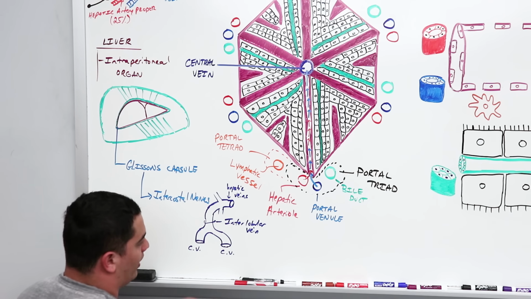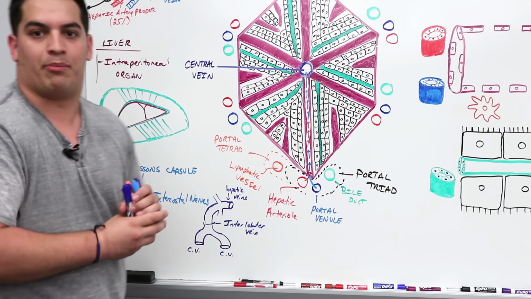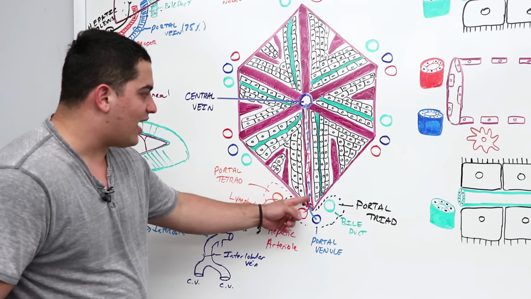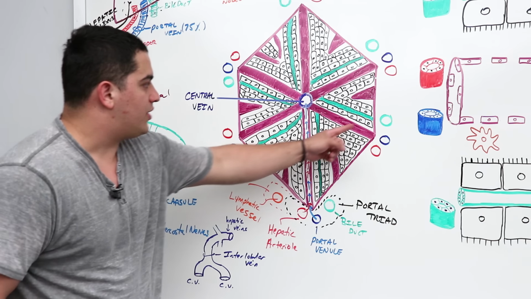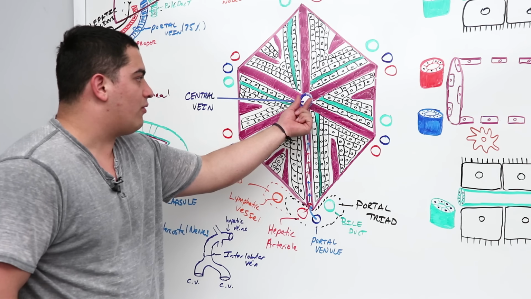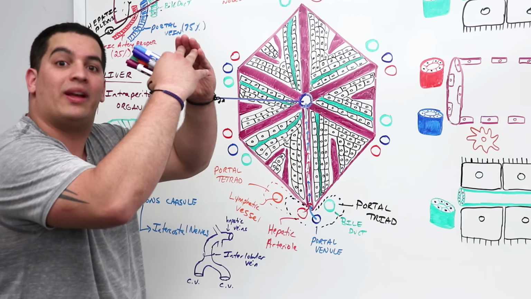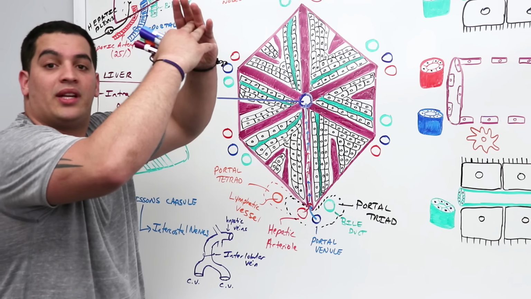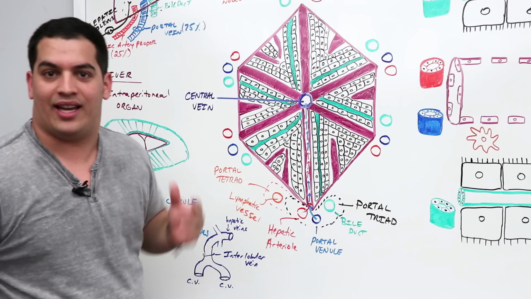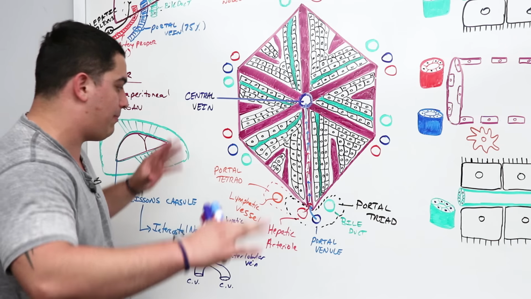And then the hepatic veins will empty into the inferior vena cava. So I just want you to understand the relationship of this, okay? So these guys are dropping off blood into these sinusoidal capillaries, these little maroon things here, and the blood is mixing and moving towards the central vein. Realize that from these central veins, a bunch of them can come together and form interlobular veins, which can come together and form hepatic veins, and then hepatic veins can come together and empty into the inferior vena cava. So that blood is going somewhere, okay? It's not just going there and stopping.